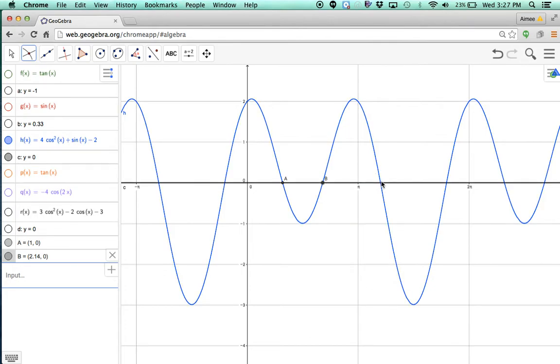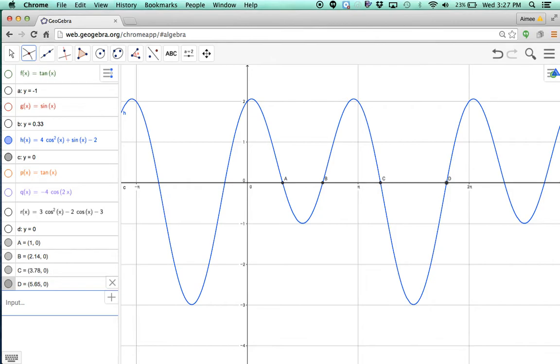And then we have a third one just after pi. We find that intersection, and it looks like that one's at about 3.78. And note we are looking at the x-coordinates because the y-coordinates are actually 0 in all of these cases. And then we have one more, and that one is going to occur at about 5.65. Okay, so within the interval from 0 to 2 pi, we have exactly 4 solutions to this equation.